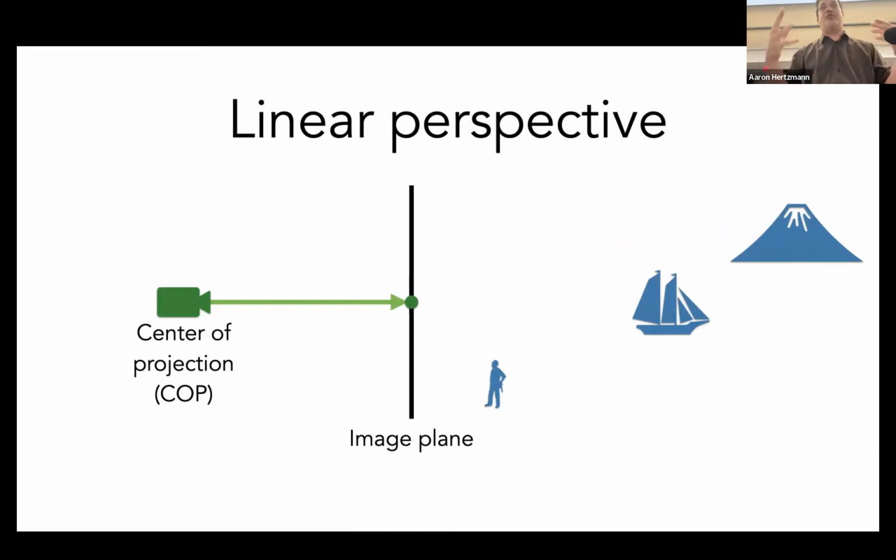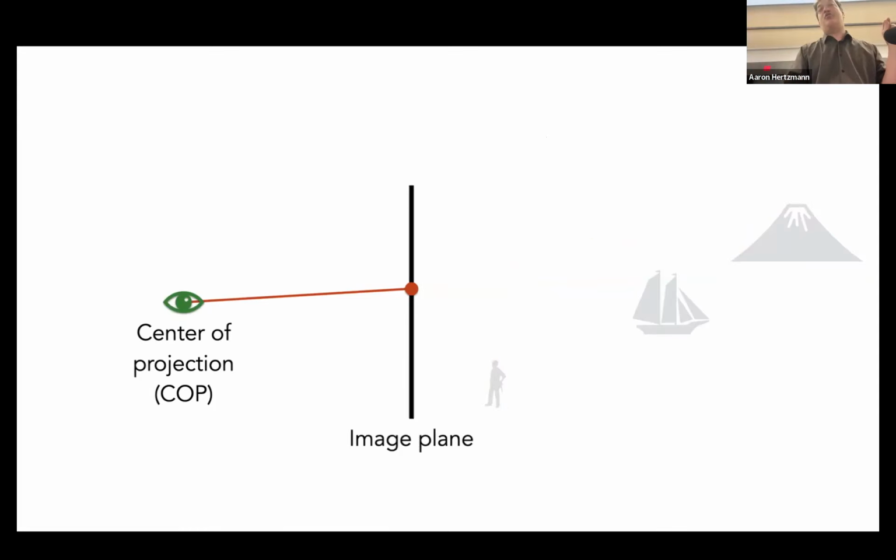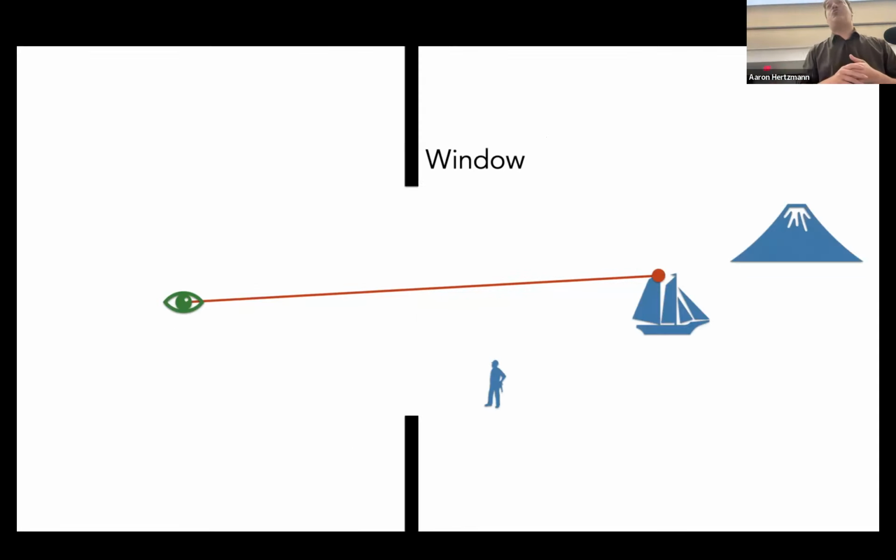The conventional thing that we all learn is linear perspective. This is what I learned in school, and what I used to teach in graphics classes. The way it works is you set up an image plane and a center of projection. For each point in the world, you draw a straight line from that point to the center of projection, intersect it with the image plane, and that determines the color at an image point. The idea is that if you put your eye at that projection point, the colors of the image plane that the viewer sees would be the same as if they were just looking out into the world through a window.